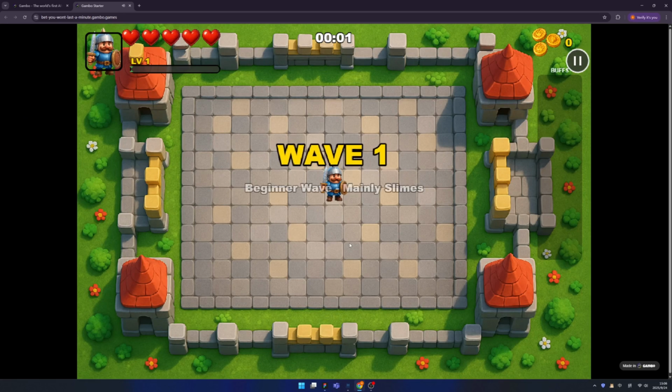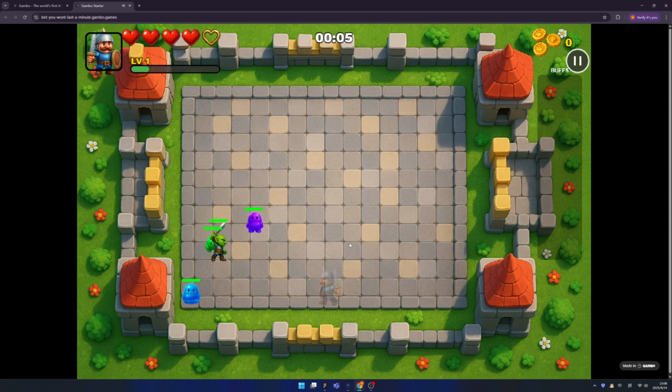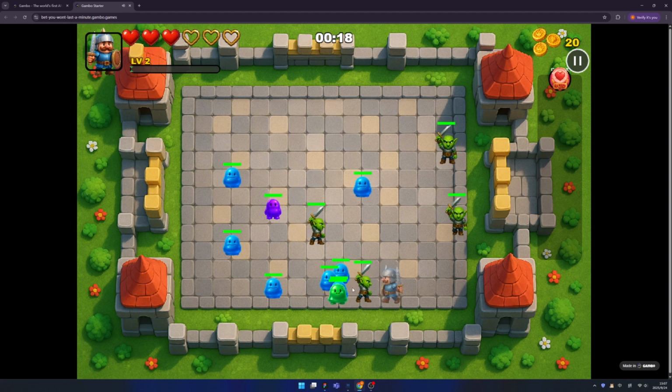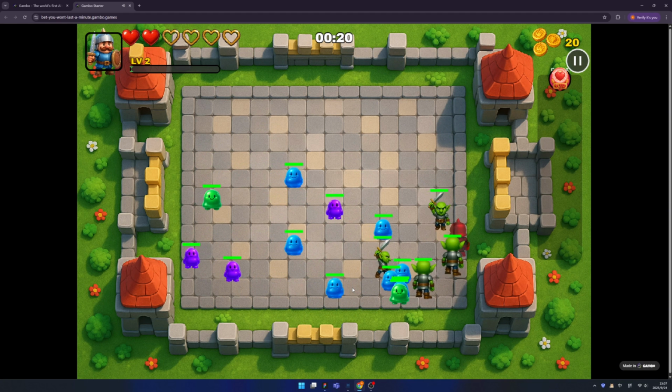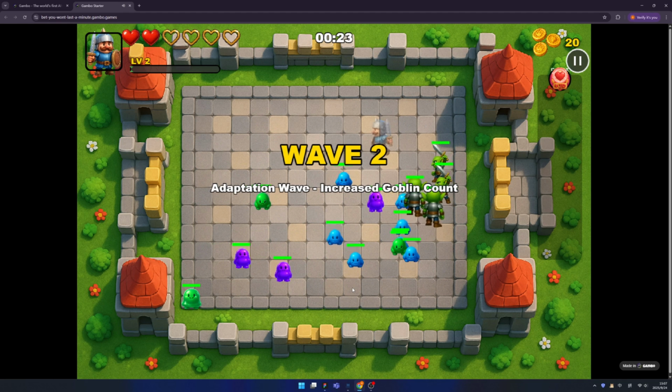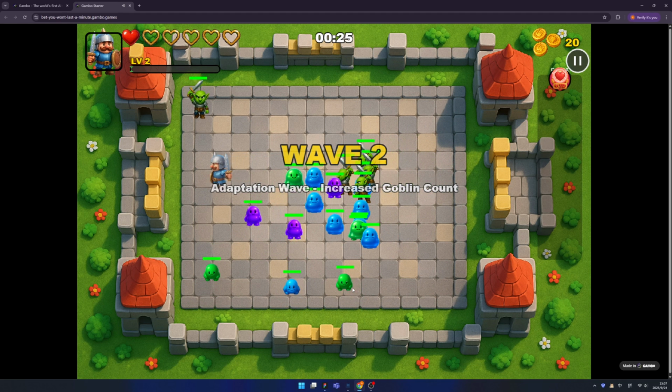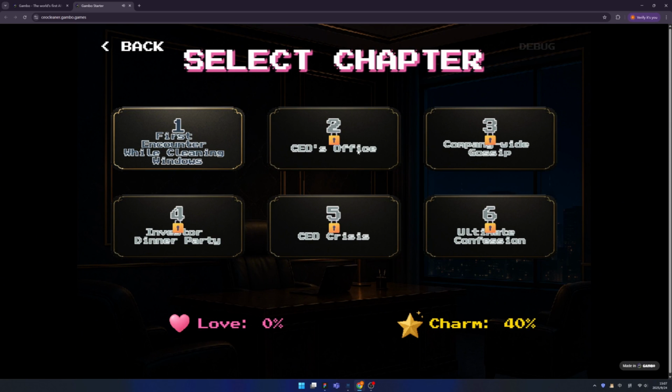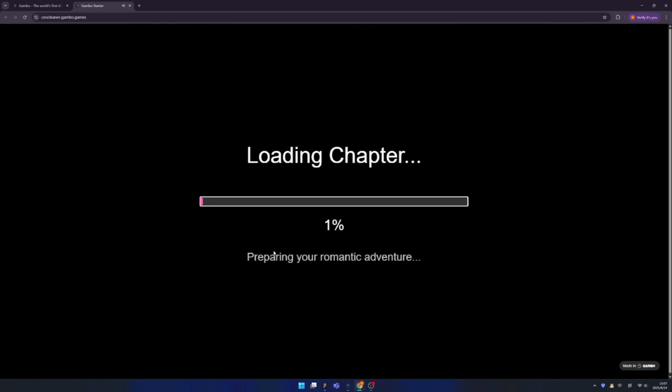Maybe let's try something very tense, maybe this one. We control a soldier and we are killing monsters. They come from four different directions, and we have more enemies. We got trouble. They got us in the corner. And now we have another wave. So tired. Let's change the game.